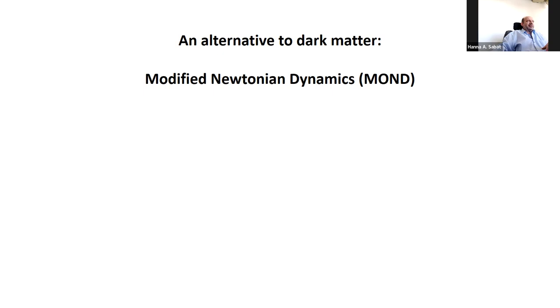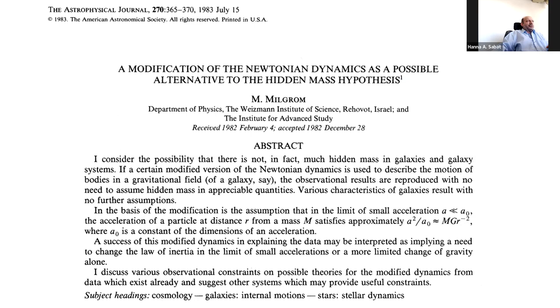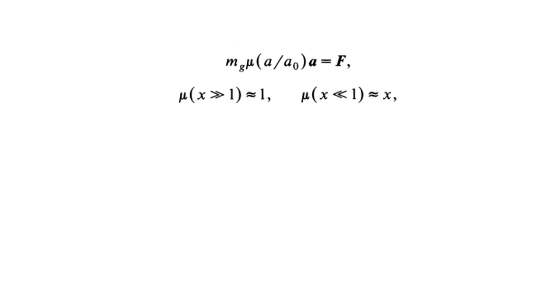So I'm going to start with the classical modified Newtonian dynamics, or what is known as MOND in short. This is thanks to Mordehai Milgrom in a paper published in 1983, that means almost 50 years ago, entitled A Modification of the Newtonian Dynamics as a Possible Alternative to the Hidden Mass Hypothesis. In fact, he published three papers on the same subject in the same year, 1983, which became the classical references in the field.